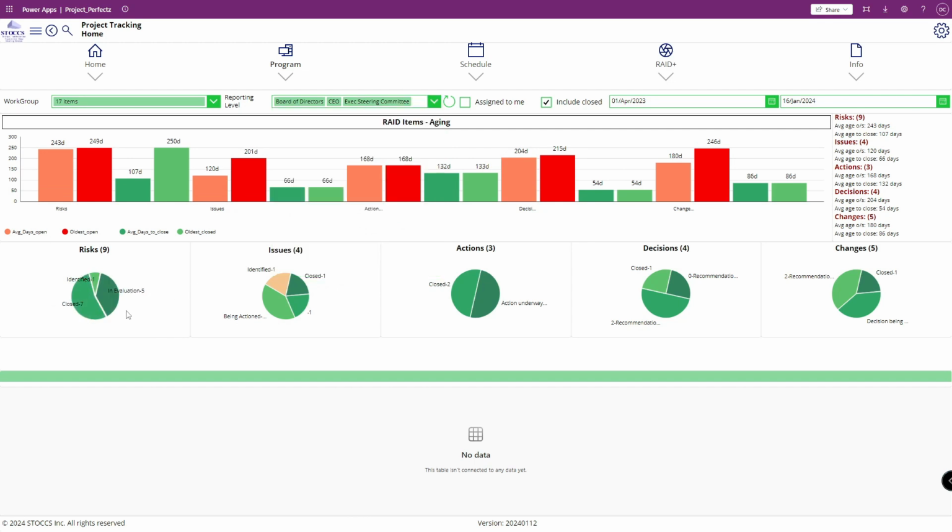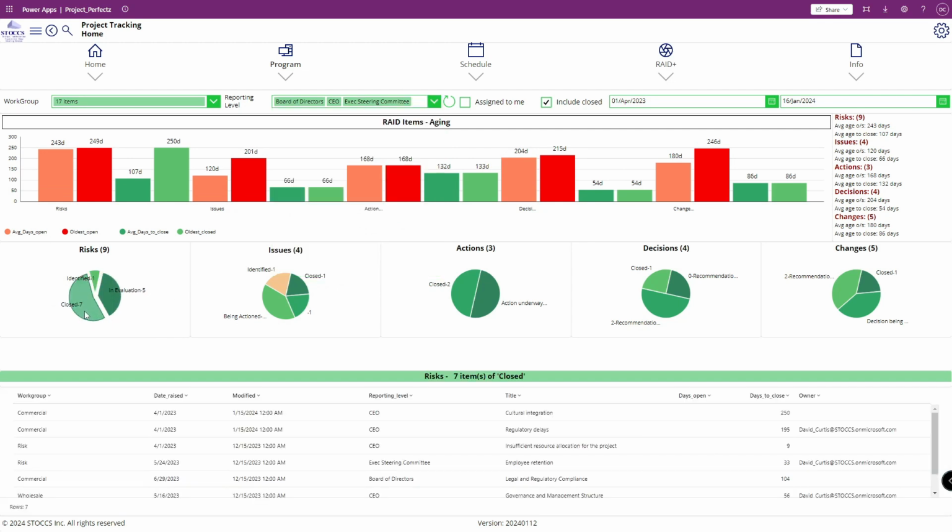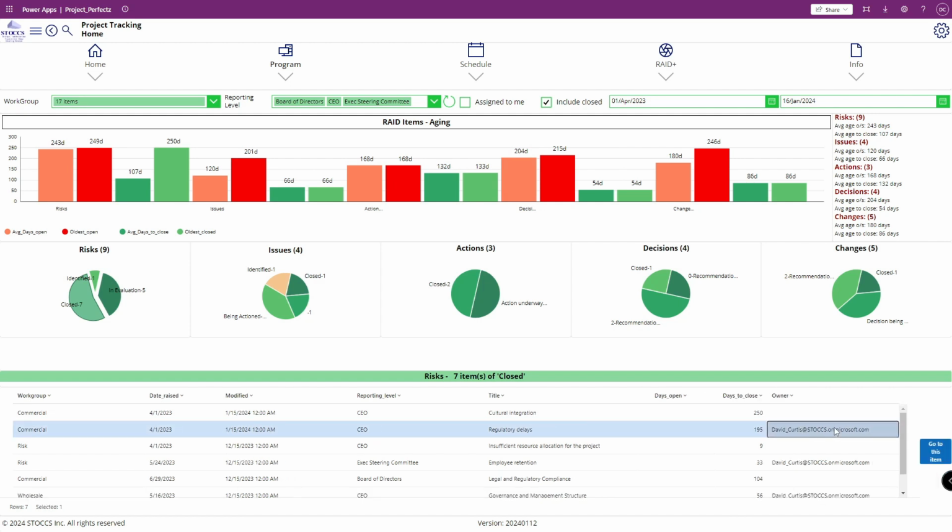When I go down into the individual items, I can take a look at each individual item. So I've clicked on give me the closed items. It shows me all the different closed items: what the title was, how long it took to close, who the owner was, and so forth. If I wanted to, I can always drill down right into the individual level. I'm not going to show that just now, to stay focused on the landing page, but suffice it to say, just a couple of clicks and you can get right down into the individual detailed issue without having to do a lot of searches and everything like that.